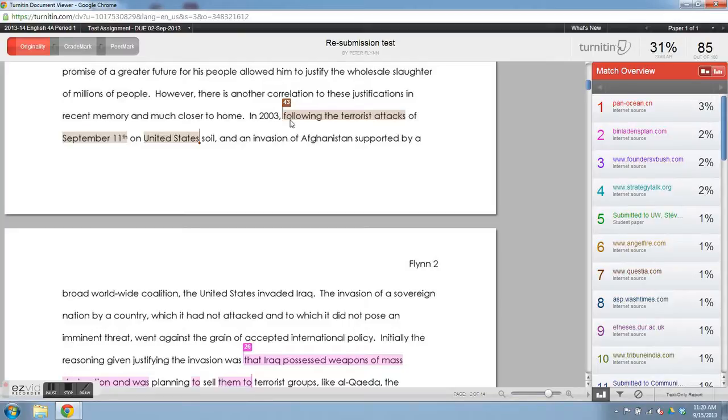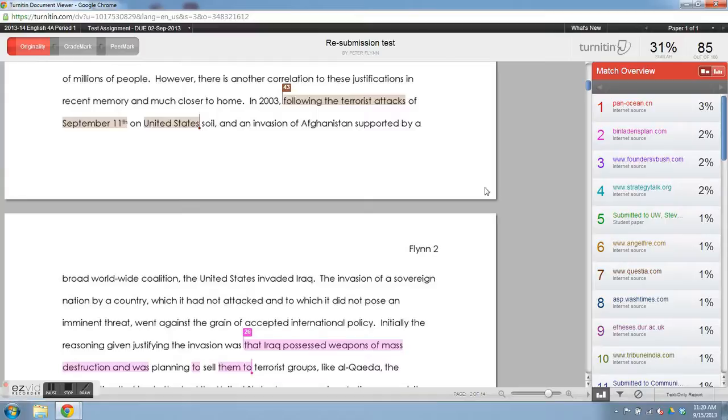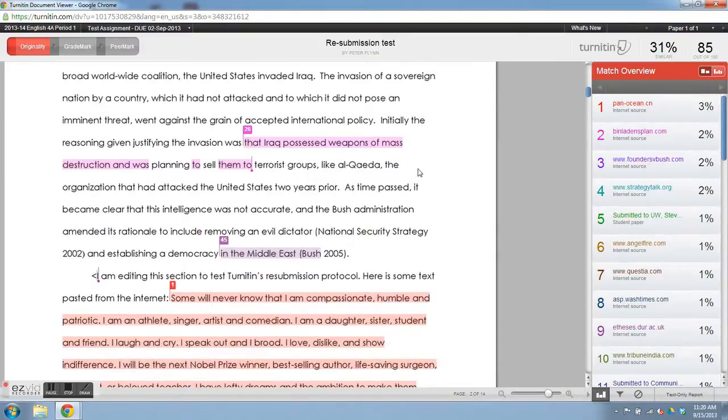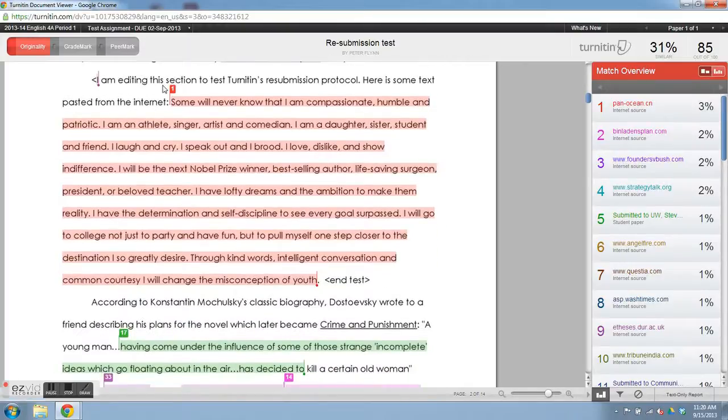Okay, so even though it's not a quotation, I'm not stealing this. I'm not plagiarizing. This is a natural phrase for somebody to use. Not a big deal. If you scroll down a little bit more, you'll see the next one that's also the same thing. It's not too surprising that more than one person would say this. Now, if you have a lot in a row with just a couple words different, that's one thing you want to look at. But here's what it looks like if they copy and paste something.